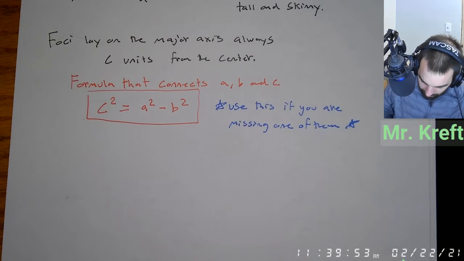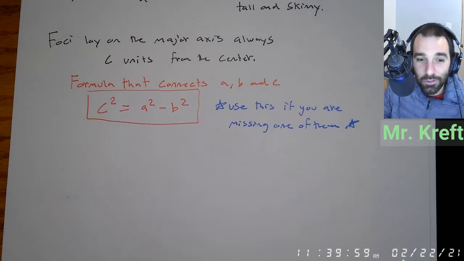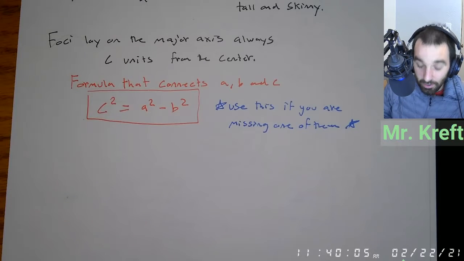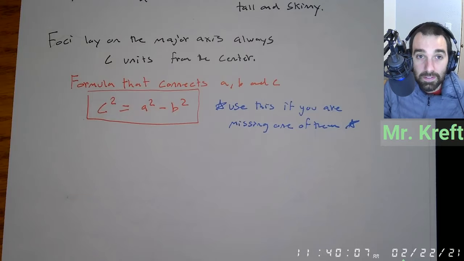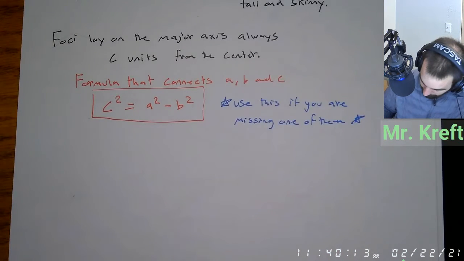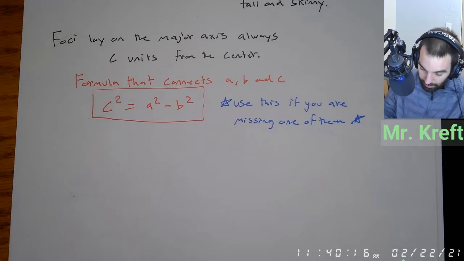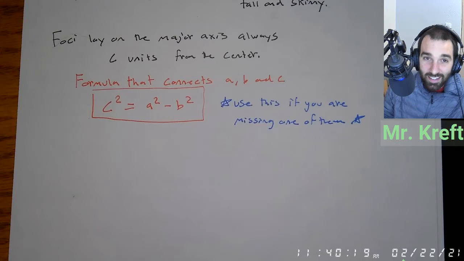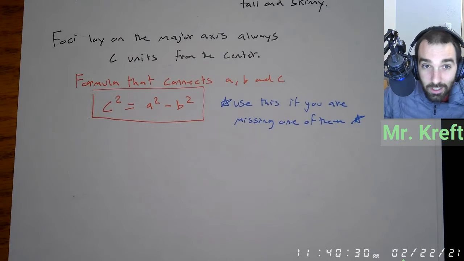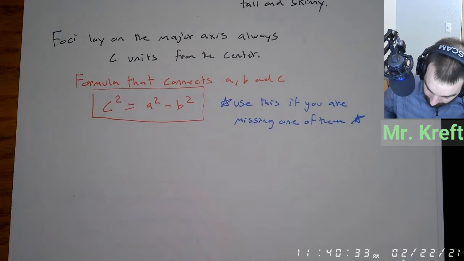I really want to derive it. Okay, if we have time, I'm going to derive that for you. Oh, they do have it in the book. So what they do is they just set two distances equal to each other, and then they simplify it. So if I have time, I'll come back to it. It is in the book. We don't have time. Okay. So it's on page 709 if you guys want to look, but basically they use the horizontal axis, and they just add up the two distances and say, hey, this will equal 2a, and then they go from there. Anyways, if you guys want to do that, we can do that at the end of class.